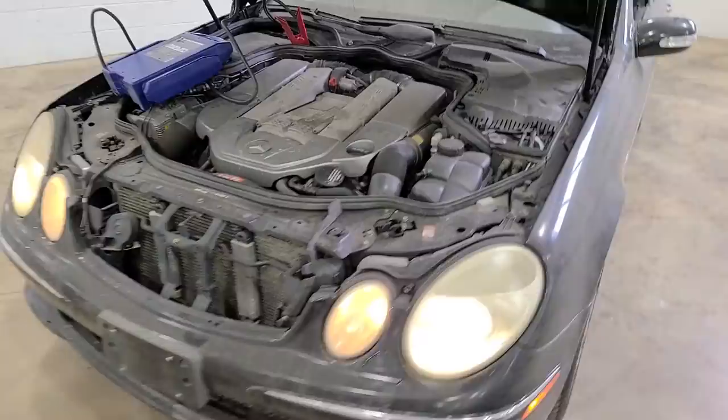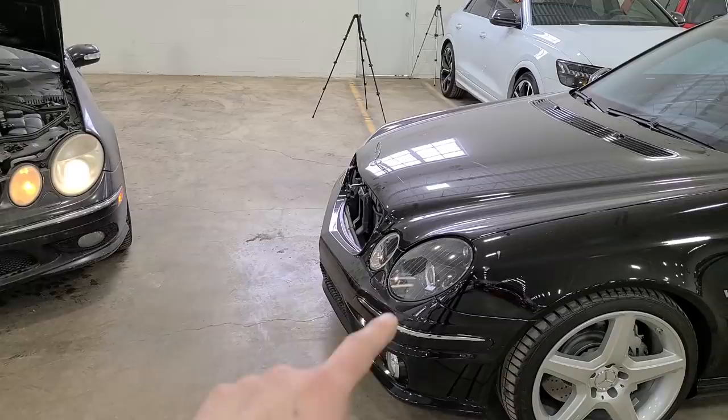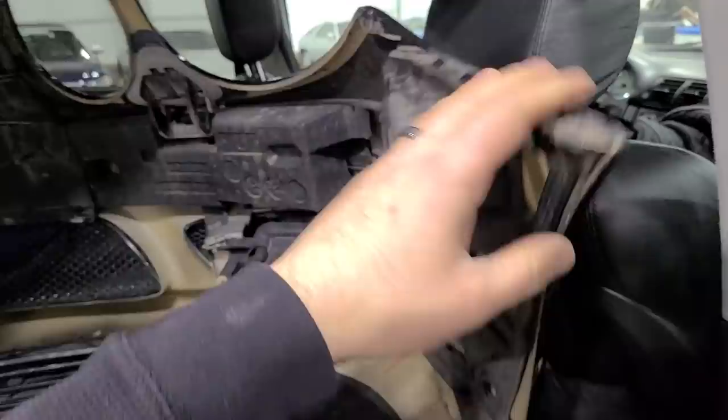And I do have the bumper off of this car, which is missing a grill. I messed it up. I got a new one on order. But this used to have the factory E55 bumper that was replaced 2 years ago and painted the exact same 040 paint code. And I have that right over here. So I got the grill and this basically mint condition bumper. This is really nice. You can't see it right now. I'll show it to you, I promise. And it's in the off-road ML.